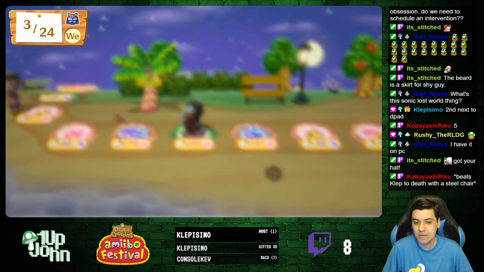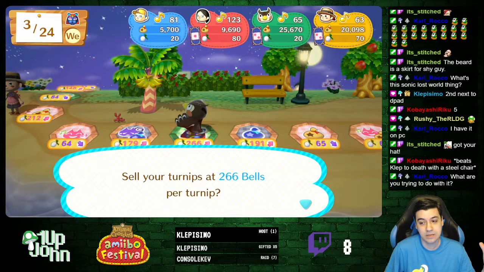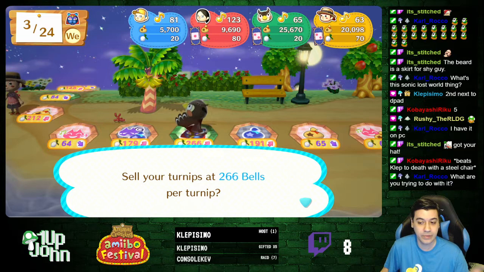But what was cool, Carl, is it had free DLC, where you could play as Sonic in a Yoshi world, and you could play as Sonic in a Zelda-themed world. So those two levels are worth playing the game alone. Beats Klepp to death with a steel chair. Ouch.